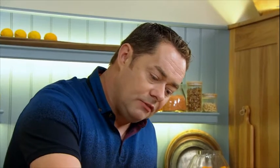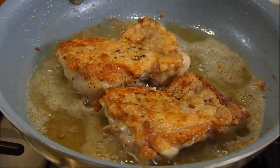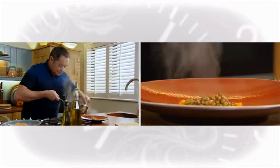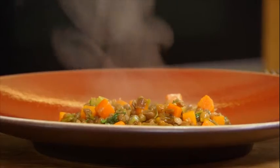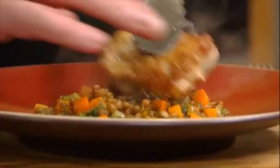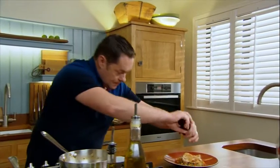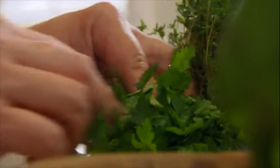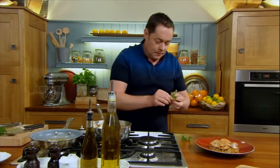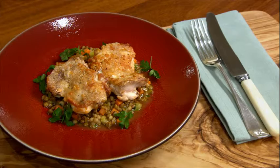Now we're going to just check on the chicken — usually when it's firm to the touch. Just check the thickest part of the thigh meat. If you want to be really careful, take one out, nick it, just cut it in half, and then you'll know if they're cooked. You can do this in a large pan for lots of people. Ready to serve up — get the lentils. Lovely colour, all those vegetables. Spread that all around the plate, then just carefully use the tongs to arrange the chicken thighs. Finish with a little bit of salt and black pepper, and then just for a little bit of freshness, some flat-leaf parsley — it's always lovely to garnish with some fresh herbs. And there you have it: my crispy chicken thighs with balsamic lentils and root vegetables. If you normally cook with chicken fillets at home, why not give chicken thighs a go? You won't be disappointed.